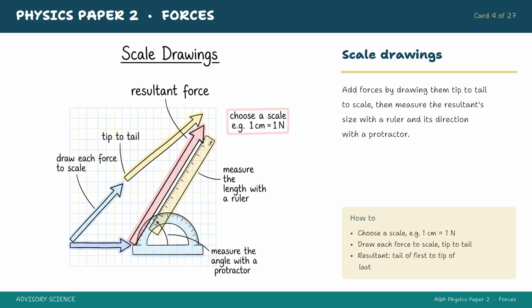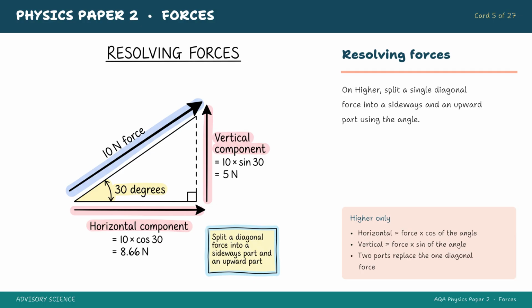You can often be asked to draw forces or measure them to scale. It's all about using a chosen scale to show the forces clearly and proportionally. For the higher paper, you need to know how to break a diagonal force into parts. Imagine a force pulling at an angle. We split it into two, a sideways part and an upward part, like making a triangle. One side is sideways, one side is upwards.